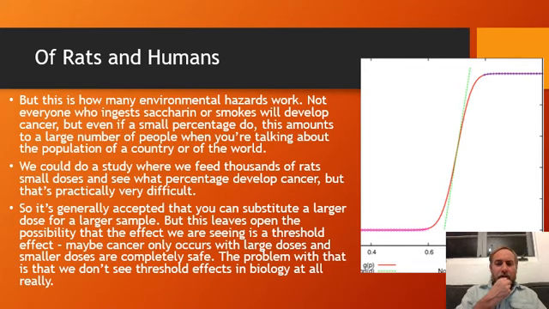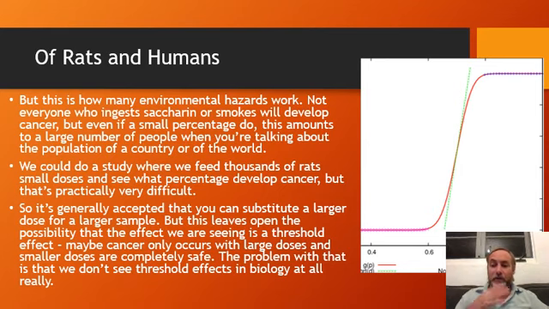Well, it's a good proxy for what we get in the real world. Not everyone who eats saccharin or smokes is going to get cancer. But when so many people in the world are engaging in these sorts of activities, even if a very small percentage of smokers get cancer or a small percentage of saccharin eaters get cancer, it ends up being a lot of people, right? We've seen this sort of thing with COVID-19. Even if 1% of people get really ill, in a country of 300 million people, that ends up being 3 million people, right?